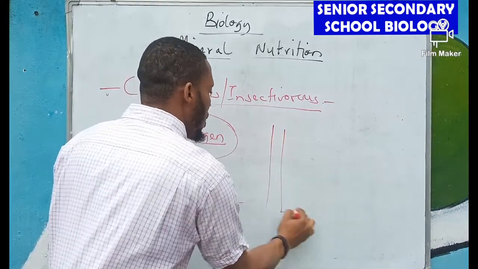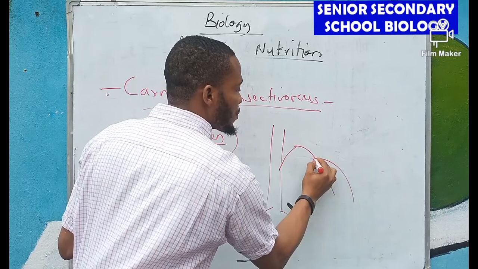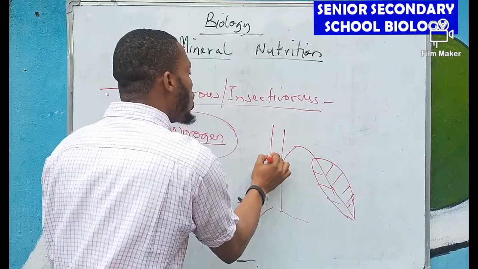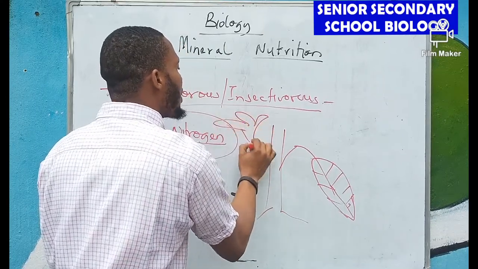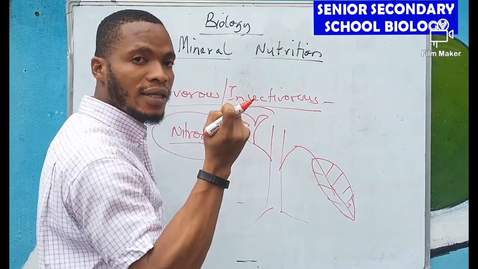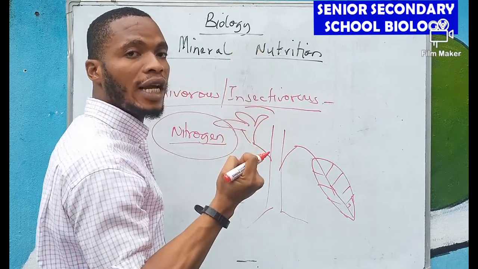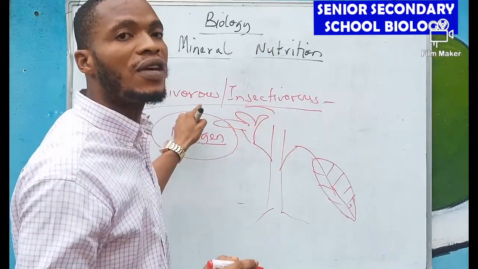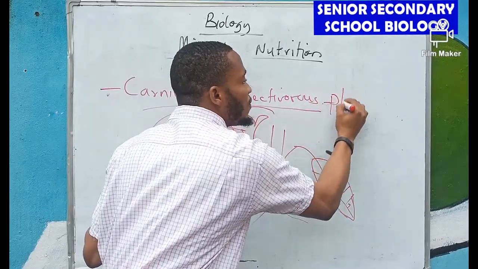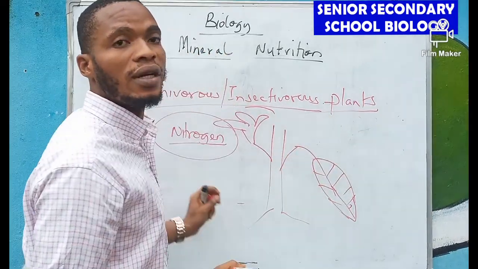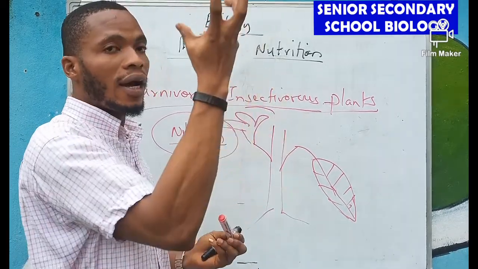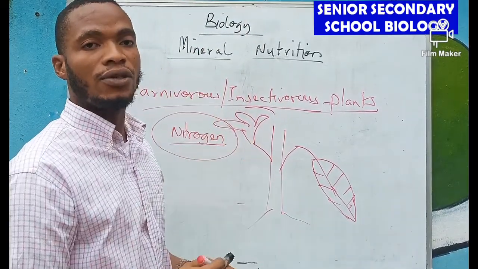So these plants undergo photosynthesis like the green plants, but the soil does not have nitrogen. So what does it do? It develops something like a trap that helps it to get nitrogen. Once an insect flies by, it captures the insect, squeezes the insect, and takes in the nitrogen. So they're called insectivorous or carnivorous because they feed on insects. These plants are found in soil that is deficient in nitrogen, so they have to have a way to get their nitrogen. So they capture insects, squeeze them, and then take the nitrogen needed.